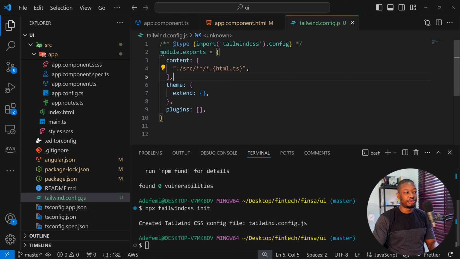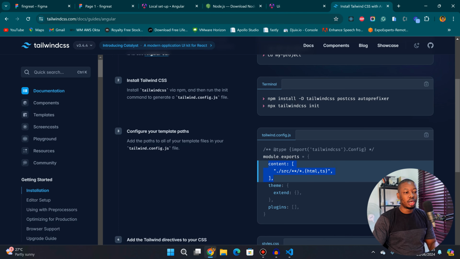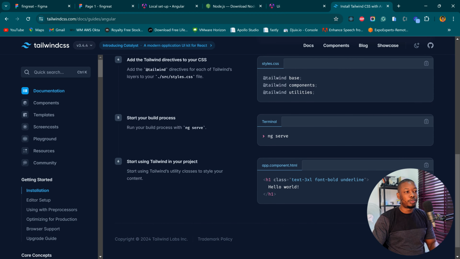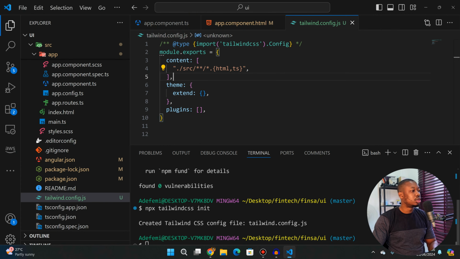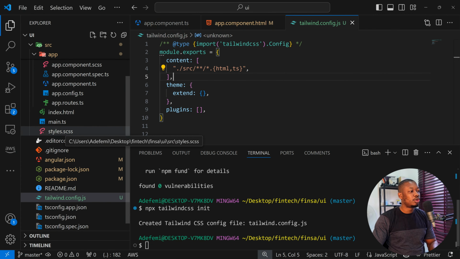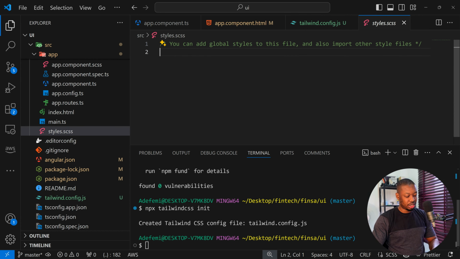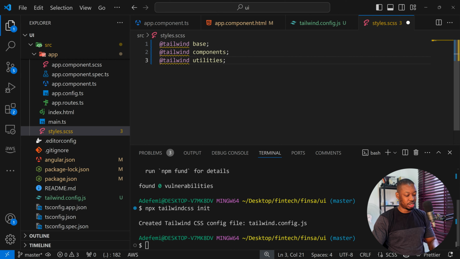It's actually quite straightforward. Actually, I think we are still missing one more thing. So we need to place this within our CSS file. So let's copy all this. Let's come back to our code. And we are going to place this within the main CSS, or SCSS in our case. So not the component-based SCSS. So we'll paste this here. Let's remove all this and paste this. And I think with that, now we are done with the setup for Tailwind.